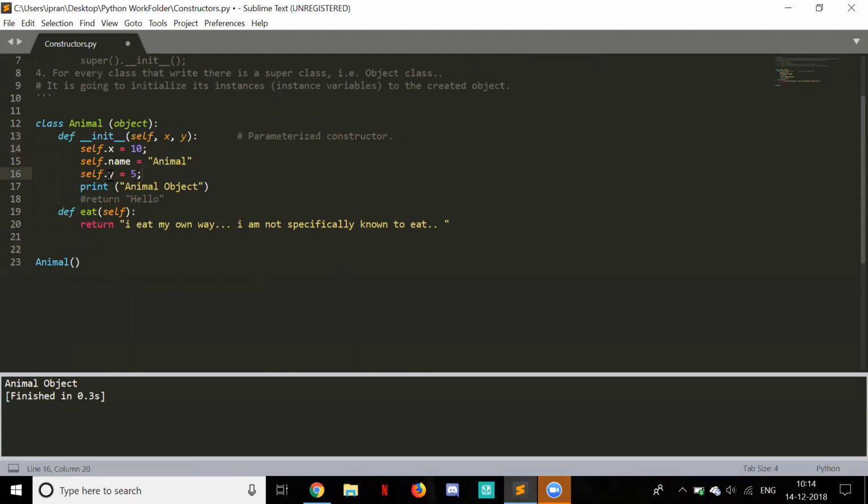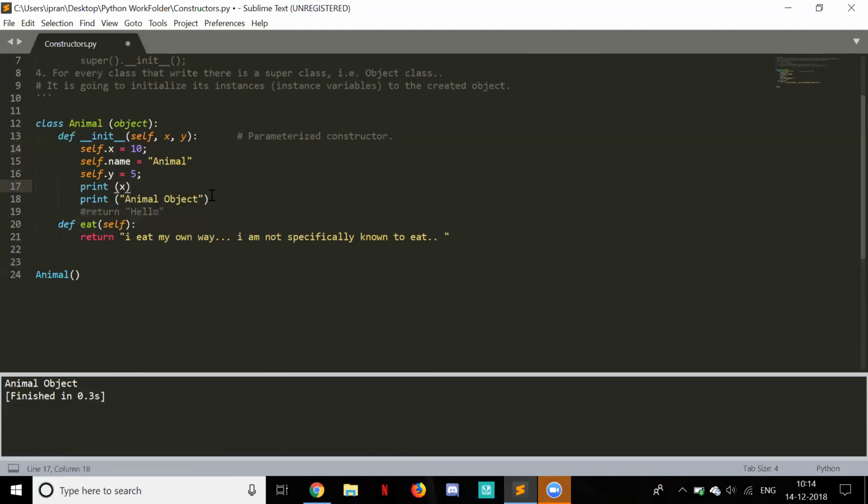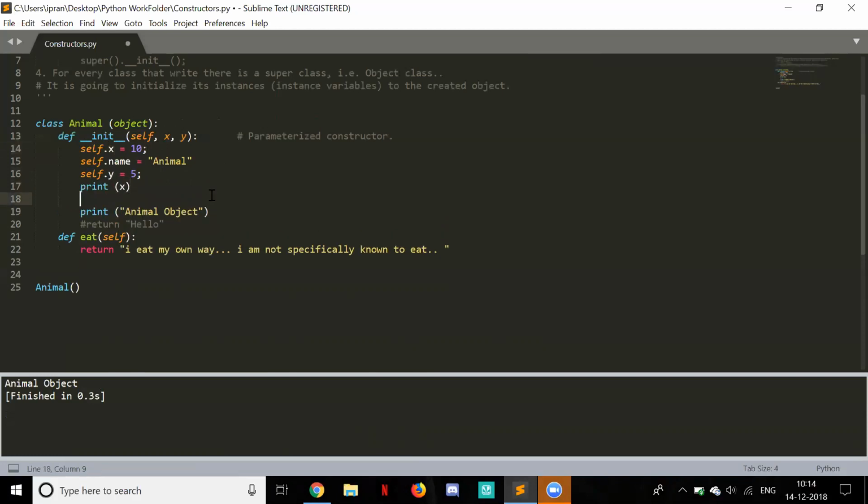It's okay, there is no problem about it. But in fact, you're trying to create an instance variable here, while these are locals. You have the same names, so there is an ambiguity between this and these variables. If you say print of x, what variable is going to be printed? If I say print of self.x, what is going to be printed? There's a difference, because x is just a local, and you're trying to create the same instance variable. How can you convert this local into an instance? It's not something that way, right?